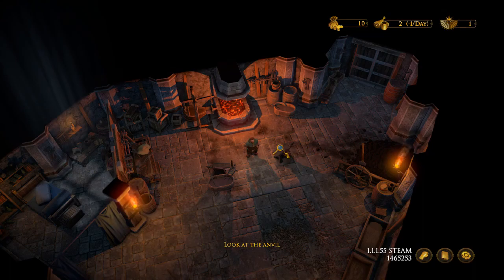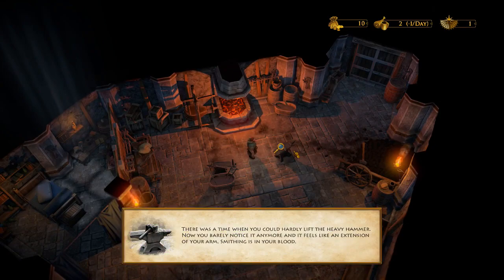There was a time when you could hardly lift the heavy hammer. Now you barely notice it anymore, and it feels like an extension of your arm. Smithing is in your blood.